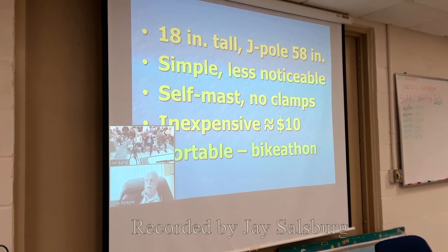Now, frankly, if you want to, you can make this antenna bigger in diameter. Use 2-inch PVC if you want, and then it'll be even fewer turns. But I just decided 1.25-inch was a good compromise. It's also inexpensive. Even considering the price of the copper tape and so forth, amortized, the cost of this antenna is less than $10, including the mast and any clamps. All in, $10. Can't beat it for price.